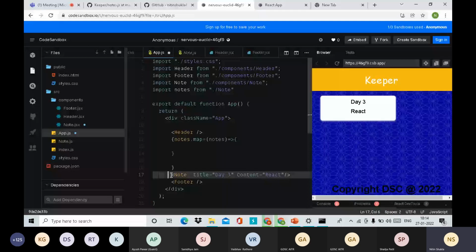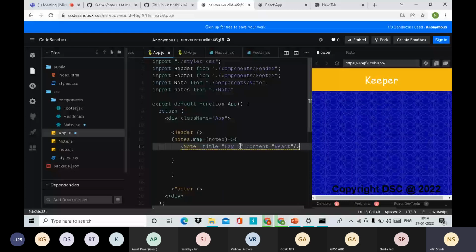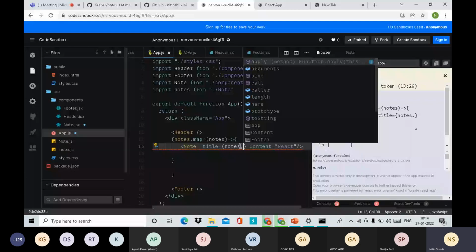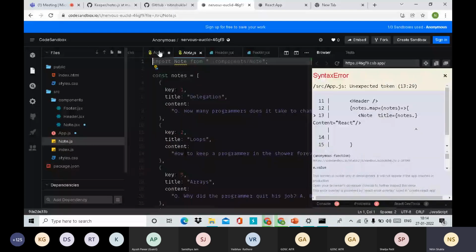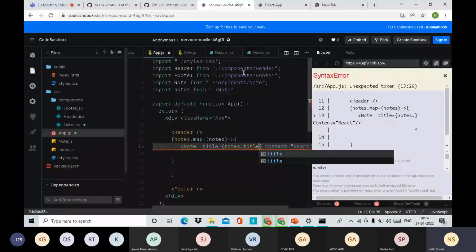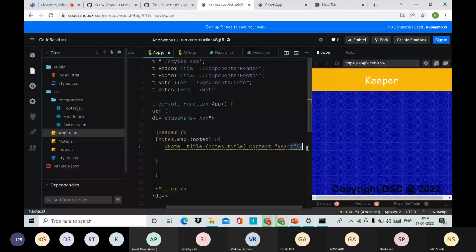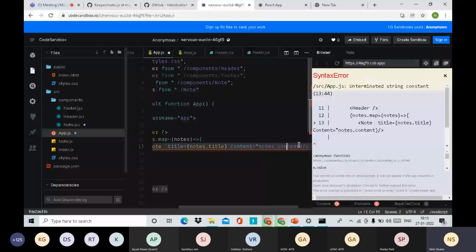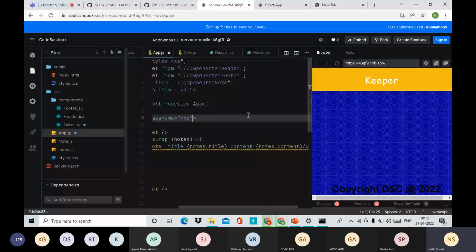Here I'm going to write title as node.title, the key, and content. So we can access title in this way, and for content we can write node.content. In this way.